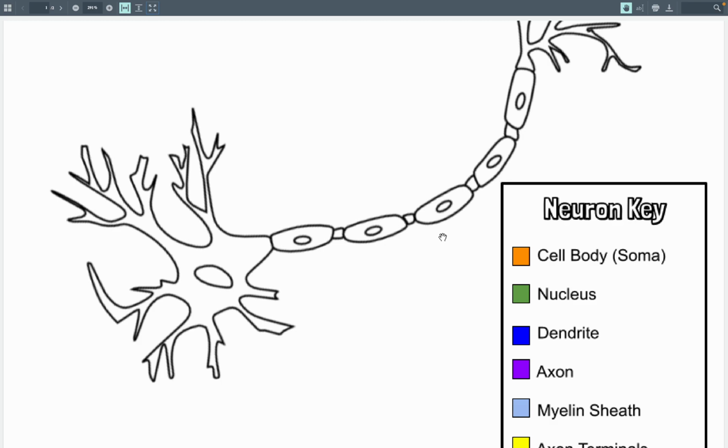The axon is similar to the wires in that the electric impulses travel through the axon. The myelin sheath acts as an insulator so that the electric impulse doesn't pass outside of the axon. It just streamlines through it, which makes it much, much more efficient.